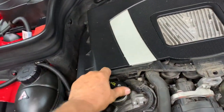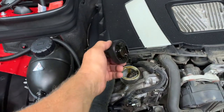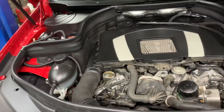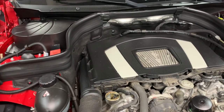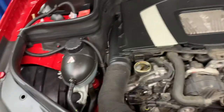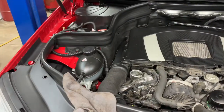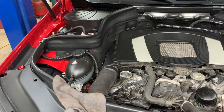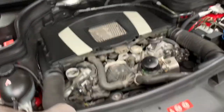Here's your oil cap — turn it, bring it off. Don't turn it over on the engine because it drips. I live in the Chicago area, and according to the owner's manual, I'm going to use 5W-30 synthetic. This takes 7.4 quarts so I put seven and a half quarts in it — two and a half quarts of 5W-30 synthetic.